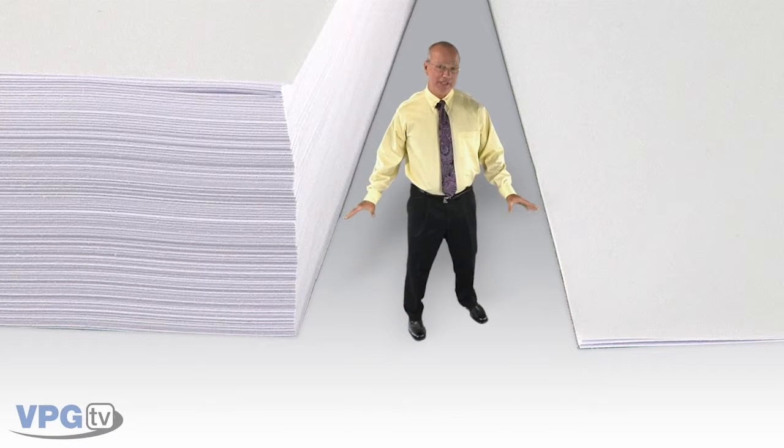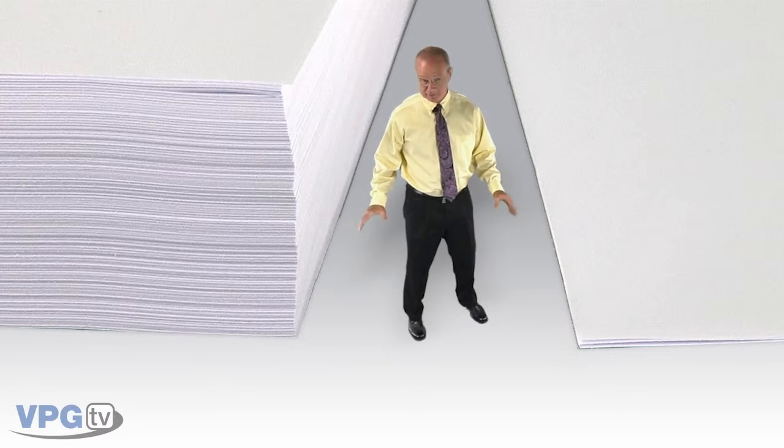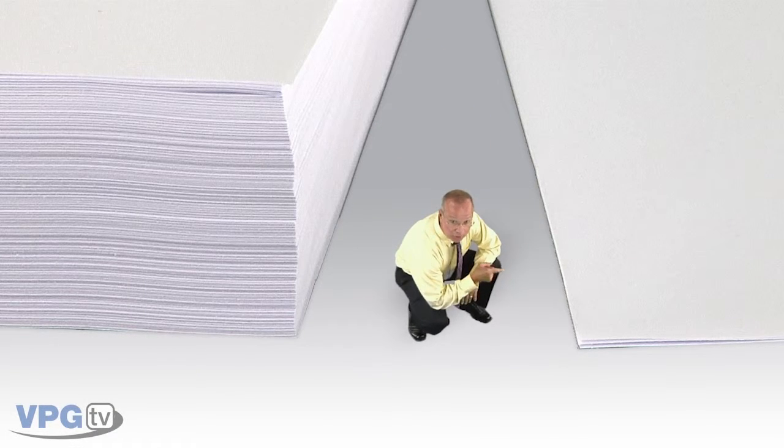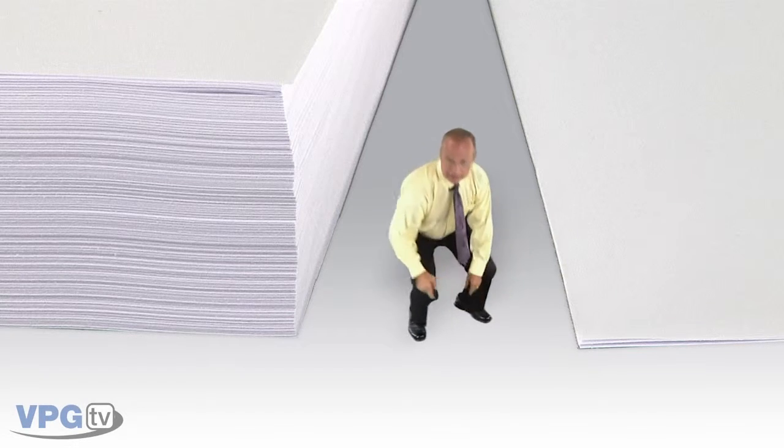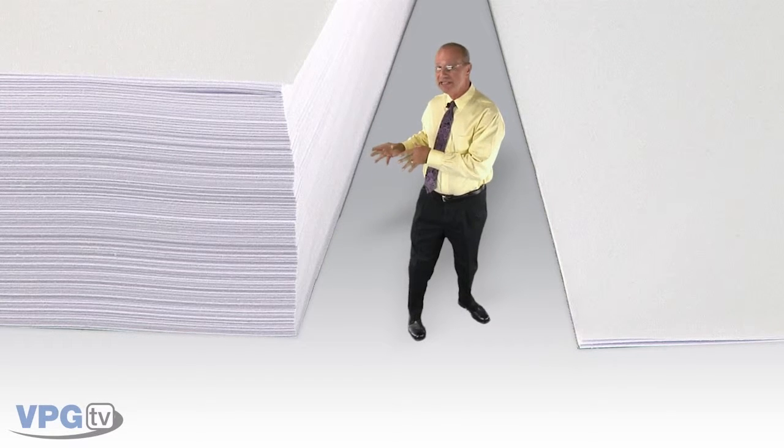Let's say these two stacks of paper represent the relative thickness of the two resistor types. If the five pieces of paper on the left represent the resistive element thickness of a thin film resistor, then the five hundred pieces of paper on my right represent the element thickness of a foil resistor. It's obvious that under similar conditions, the foil unit will take much longer to etch through and fail.